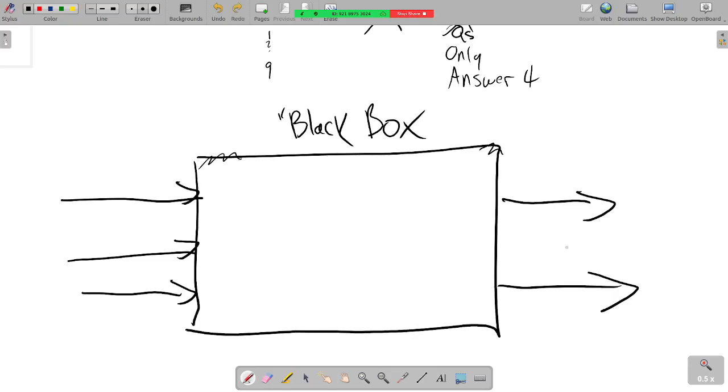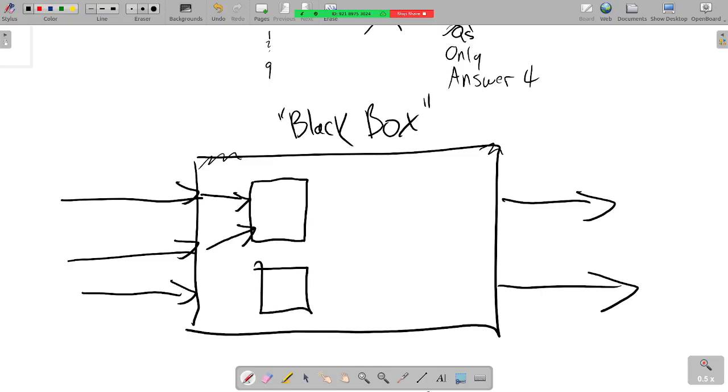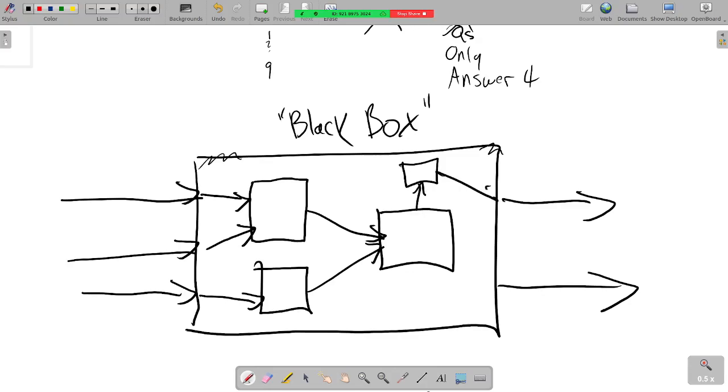What's kind of cool about these black boxes is that they fractal. That's what fractaling means. It's just black boxes all the way down. So we take those inputs, and those go here. That one's an input for this. The output of those are inputs of this. This goes to that, which creates that output, and that one creates that output. You could also think of all of these like black boxes.